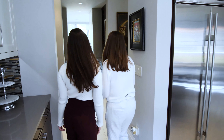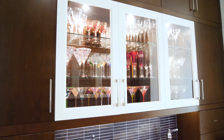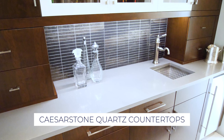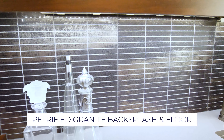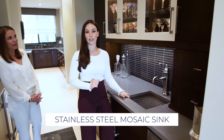Right off the kitchen I see that you did a bar section also — come take a look. For this bar we've taken the white cabinets from the kitchen but added a glass door to display our client's fabulous glassware. We've incorporated the same countertops and base cabinets as well. But to make this bar a little bit different, we've incorporated petrified granite to the backsplash and actually added it to the floor. We can't forget this unique sink made out of stainless steel tiles that gives it a very contemporary look.